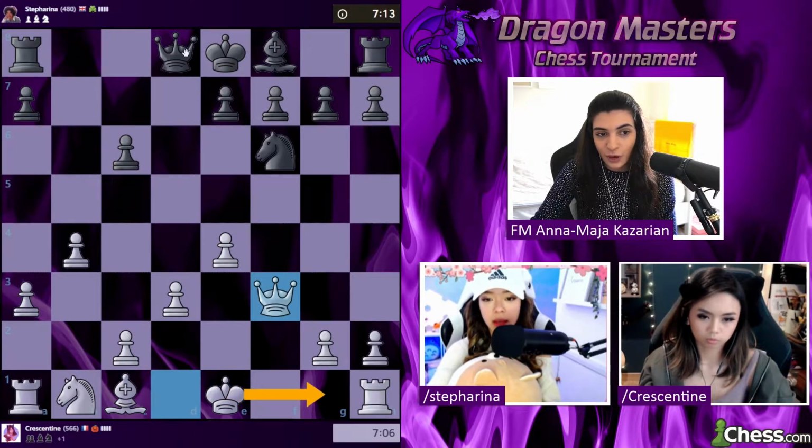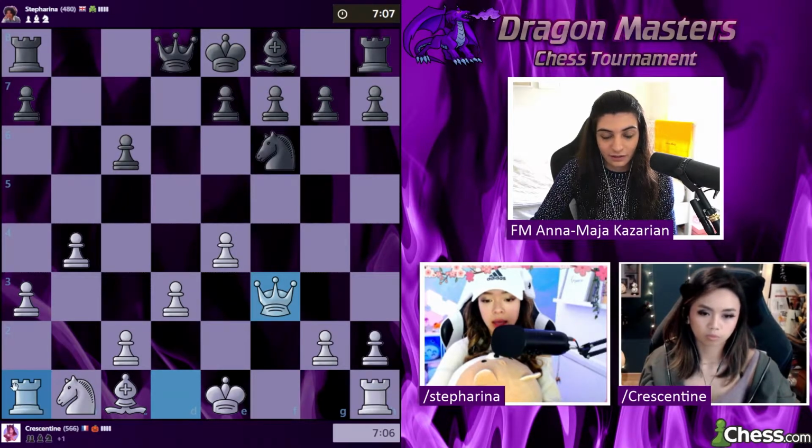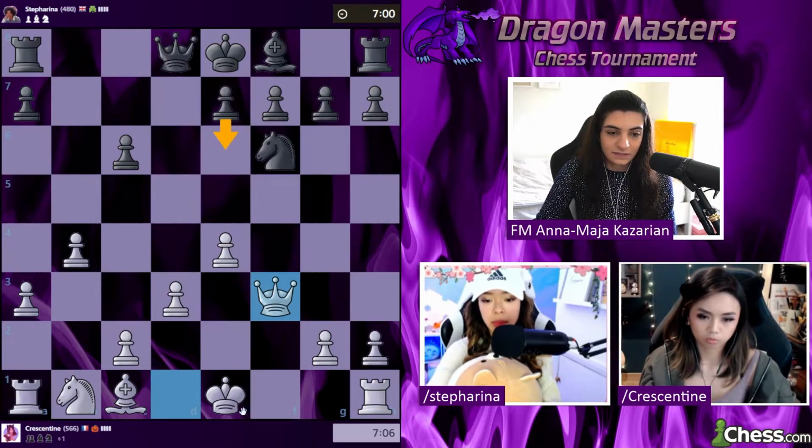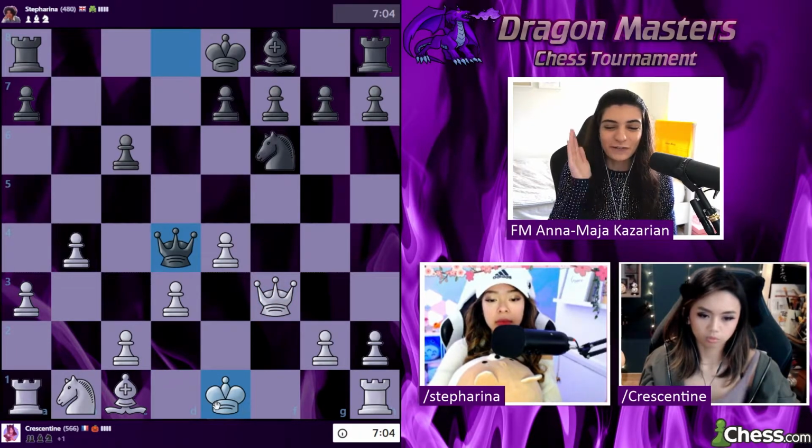castle, then you have queen d4 check, hitting the king and the rook at the same time, and you cannot defend the rook there. So that means that Steph should just continue playing e6. Trying to get Cress to castle. Oh, she played queen d4 right away.